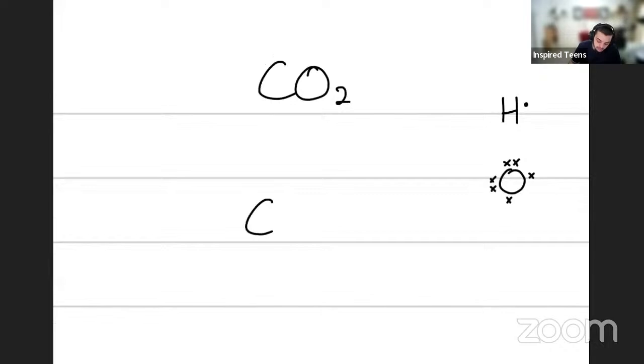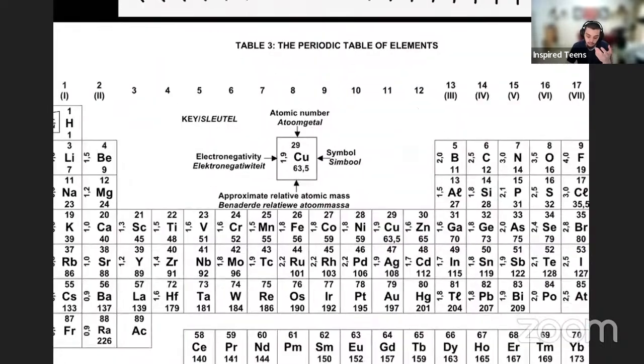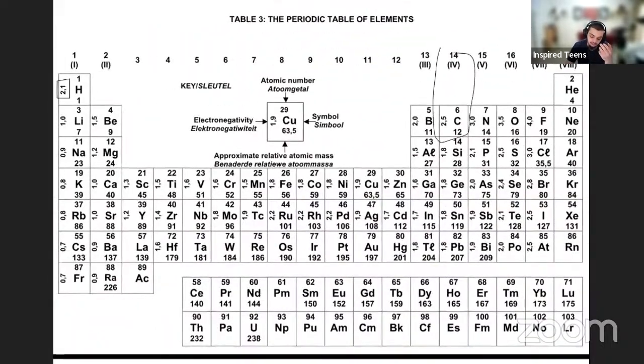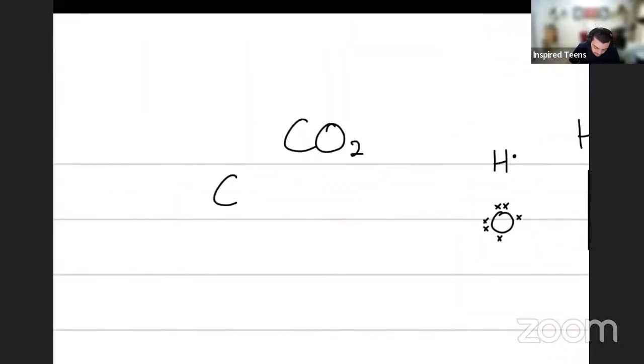However, if we're going to utilize our logic, our brain, we're going to look at carbon and at oxygen. We know that there's 2 oxygens and 1 carbon. Now we're going to see how this bonds. Sorry, carbon has 4 valence electrons, while oxygen has 6 valence electrons. So we have this carbon atom with 1, 2, 3, 4. Then we have 2 oxygens.